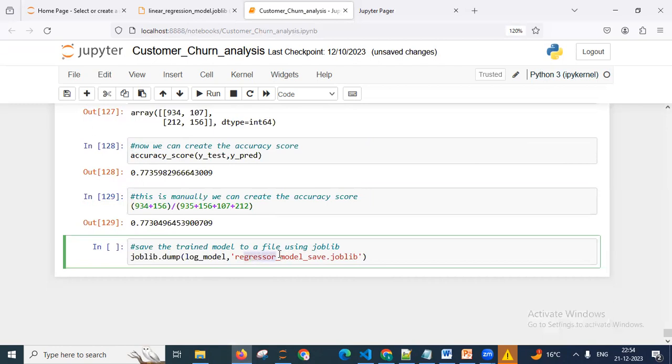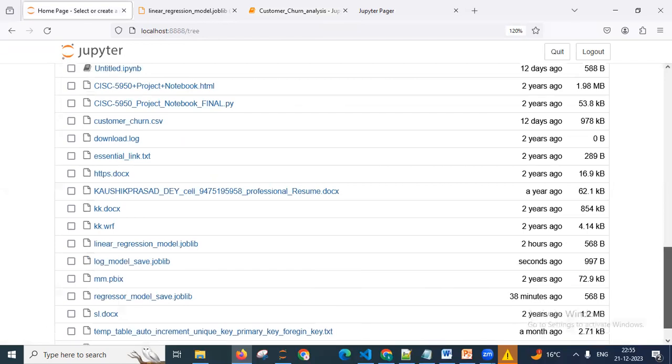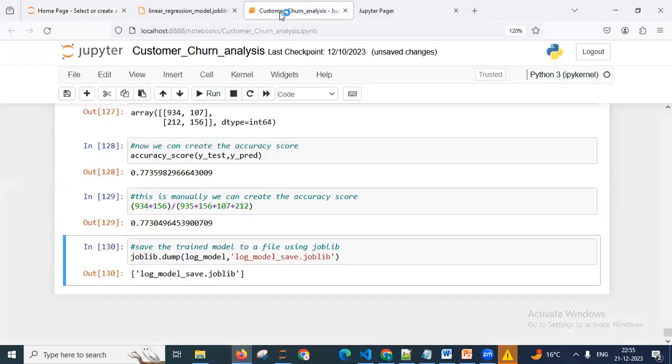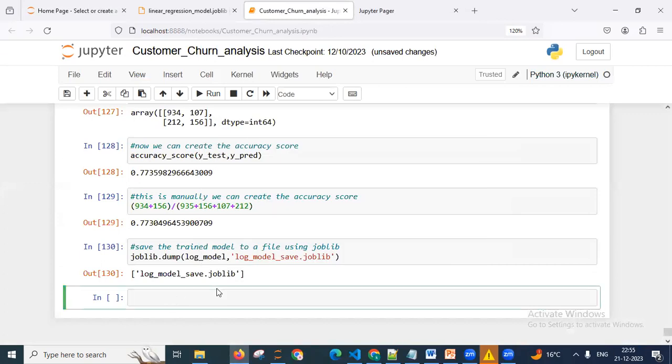Just change the name. Log model save should be there. Yes, you can see log underscore model underscore save, and that is created. No issues. Sorry. You have to import this model, load your model, right?